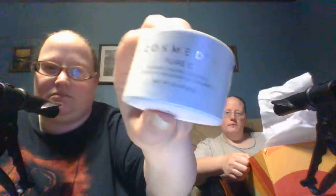Vitamin C mixing crystals. It says you can add it to any of your cosmetics products. Vitamin C mixing crystals. Taping, Dave. Wait till we're done, buddy. And if you can find it in here. All right, so it says it adds a dose of 100% pure ascorbic acid to your nighttime serum or moisturizer. So, sounds like a plan. All right, next.